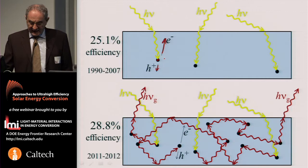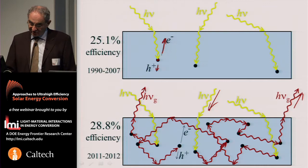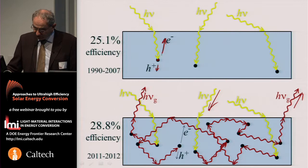And that is, yes, you have your sunlight coming in, and it produces electron hole pairs, but in a really good cell, those electron hole pairs have a very high probability of recombining radiatively, no problem. They emit a luminescent photon. Now that luminescent photon bounces around. It gets absorbed, re-emitted many, many times, and finally escapes. Now, according to Schalk and Quasar, the escape is actually good. Because the more luminescence efficiency you have externally, that's an indication of having very low internal losses, which enables you to achieve the theoretical limits.